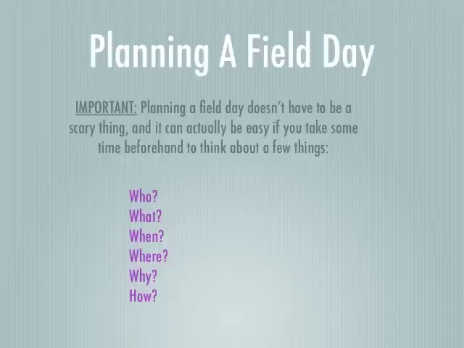Basically, when you're looking at the who, think of who's going to be involved. Some schools will have it their whole school, staff and students. Some schools might not be that case. So in my school, for example, we have a K to 4 track and field day. And so the K to 4s actually will do the events, but I still use the older students, so the grade 5 to 8s are still a part of it, and they are leaders. So whether that's leaders of events or group leaders taking the students around from station to station, they're leaders in some form or other. I even have leaders doing timing or measuring in some cases.